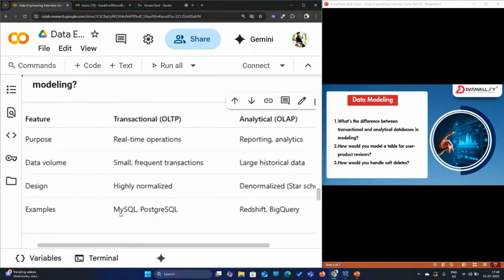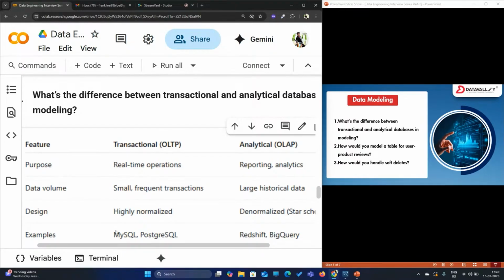And the examples are, most of the write heavy workloads are databases, right? So the examples include MySQL and PostgreSQL. And because OLAP is used for your analytical purpose, data warehouses most probably come under this use case under analytical platform. So a very common data warehouse could be Redshift, BigQuery, you have Databricks, you have Snowflake. So these are different data warehouses that you have with your OLAP.